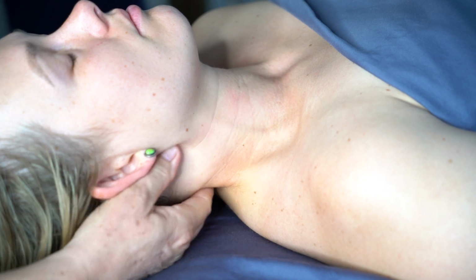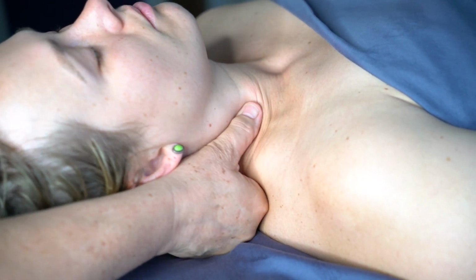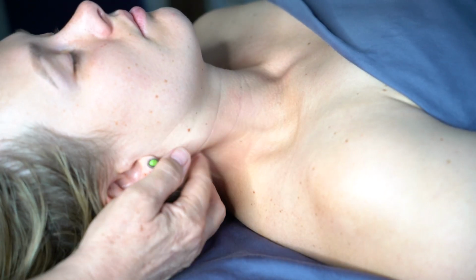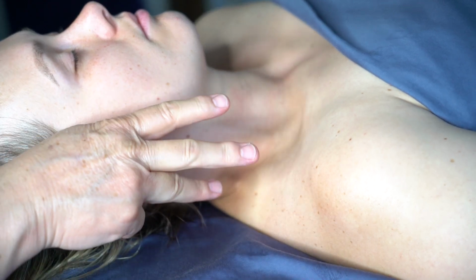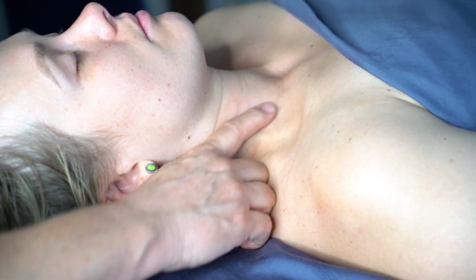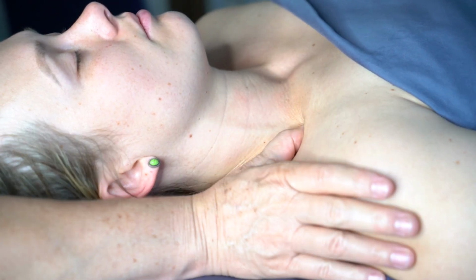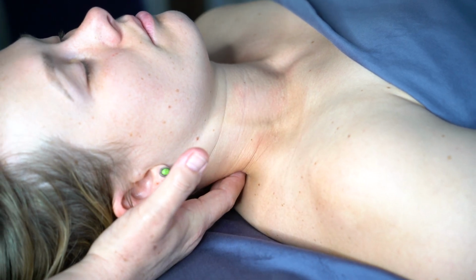Next is the scalene muscles. So the SCM is what turns the head and gives the lateral flexion. Where the scalenes are different, they actually assist us in breath. So it's a tripod of muscles, one coming down into the anterior portion of the body, and the medial comes into a little bit off the middle of the clavicle, and then you have the posterior scalene.